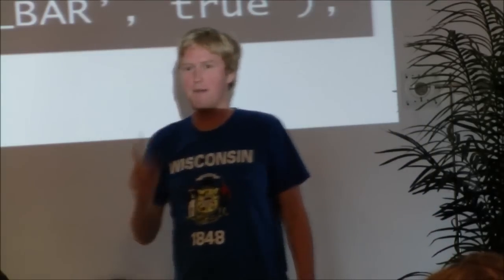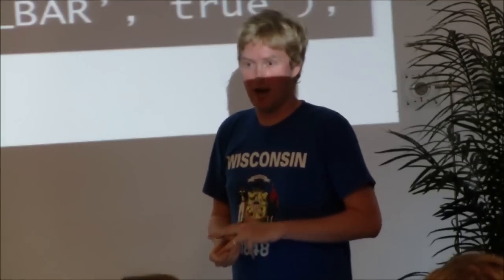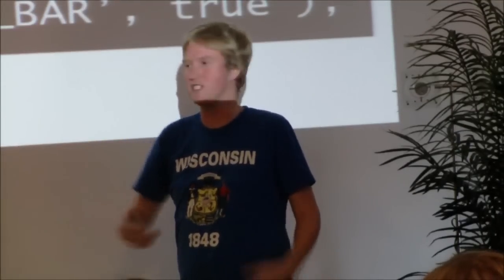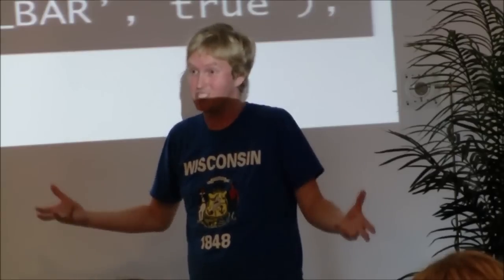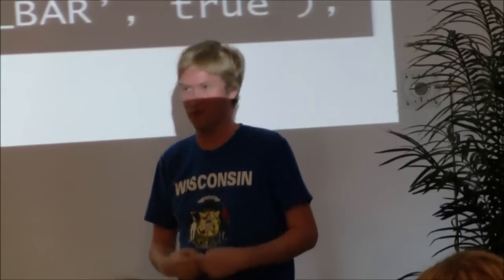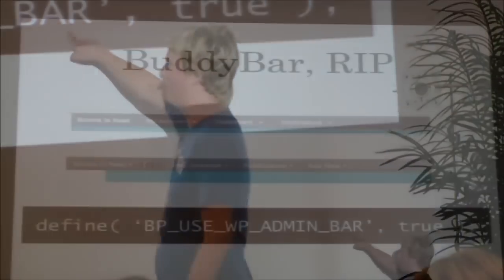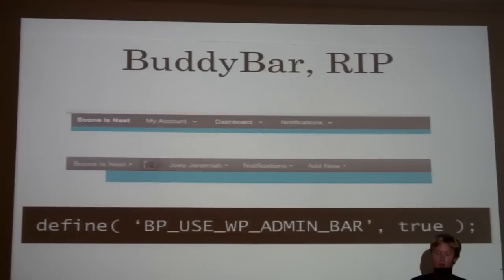It is not turned on by default. So if you go and download the beta right now and you install it, you will see the old BuddyBar. And the reason we're doing that is because all of the sites that are currently using BuddyPress are using the BuddyBar, and if they've made modifications to the site and they boot it up one day and they see all of a sudden that it's gone, they're going to flip their lids. So it's turned off by default. If you want it turned on, put this in your WP config file. That'll flip it on, so that it'll turn off the BuddyBar and it'll turn on the WP admin bar instead.